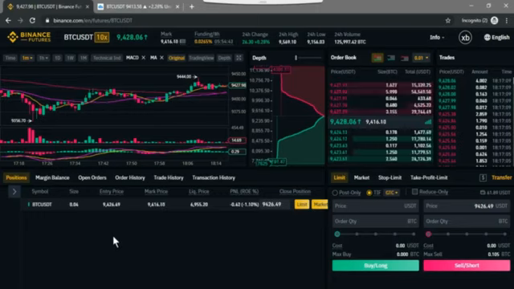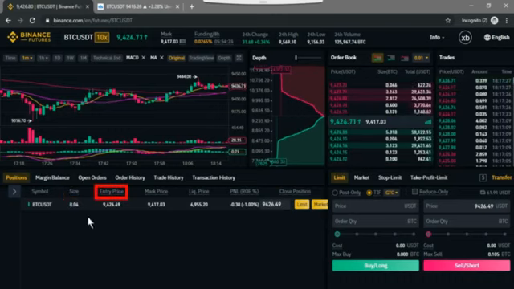Now let's examine the information on the Position tab. Here we have the symbol, which tells what open position we are currently in. The symbol is BTCUSDT and is colored green, meaning that it is a long position. If it is red, it means that the position is short. Next, we have the size, or size of our leveraged position. Entry price is our average entry price where the buy or sell of our current position was executed.